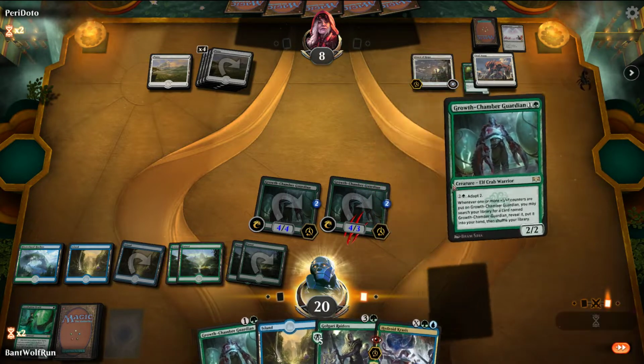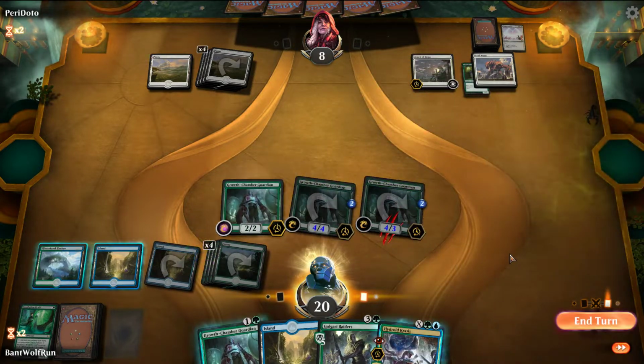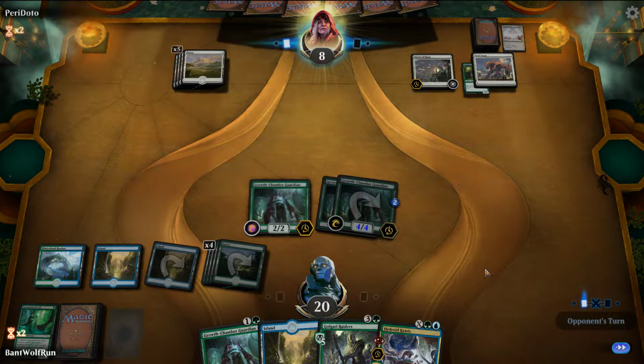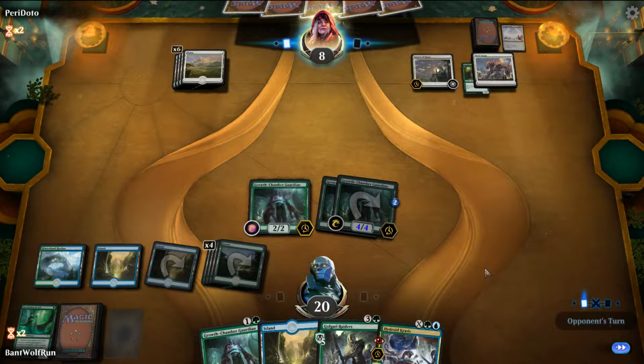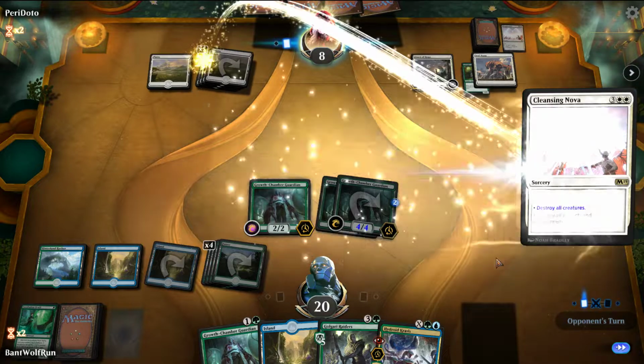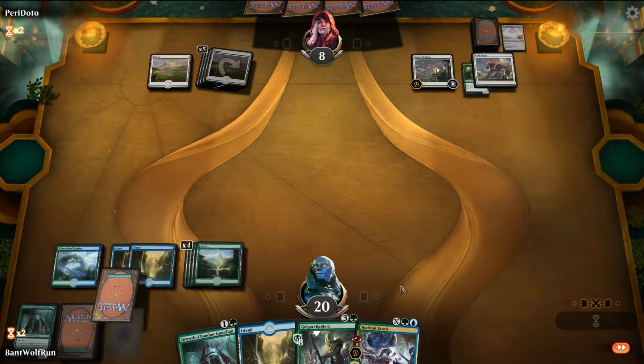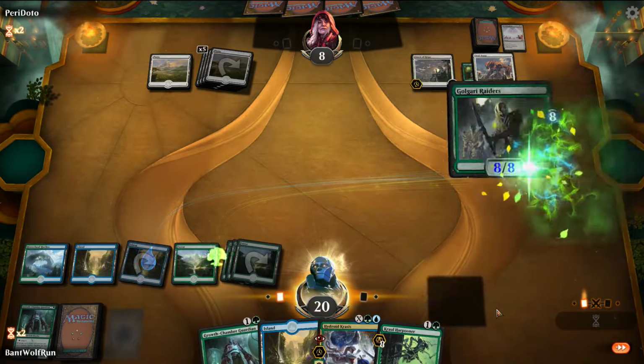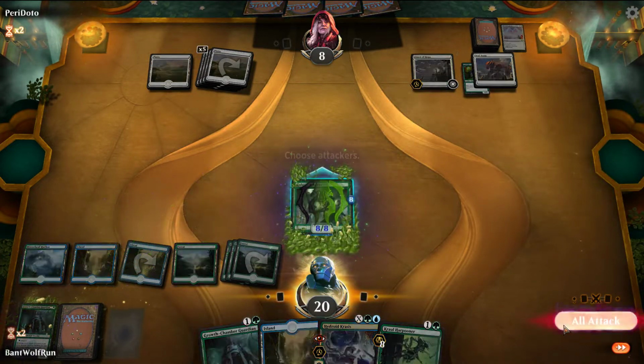And we'll just play out another Growth Chamber Guardian. We'll hold back the other Growth Chamber. We're threatening lethal, even if they make a token. Okay, so they have the Cleansing Nova. And this is how we win. And this is why we include the Golgari Raiders.